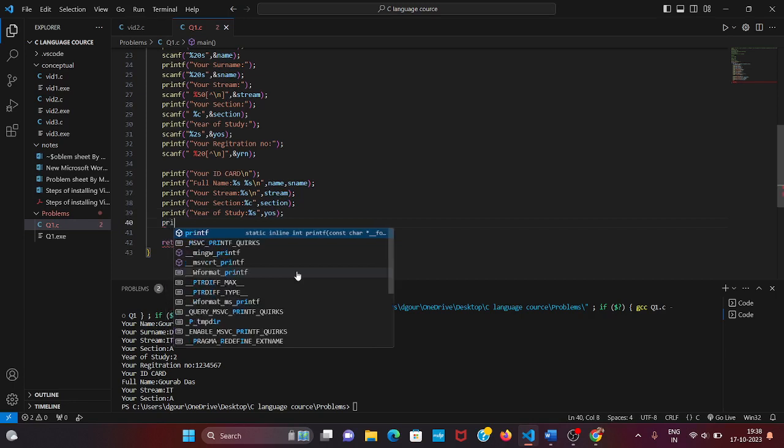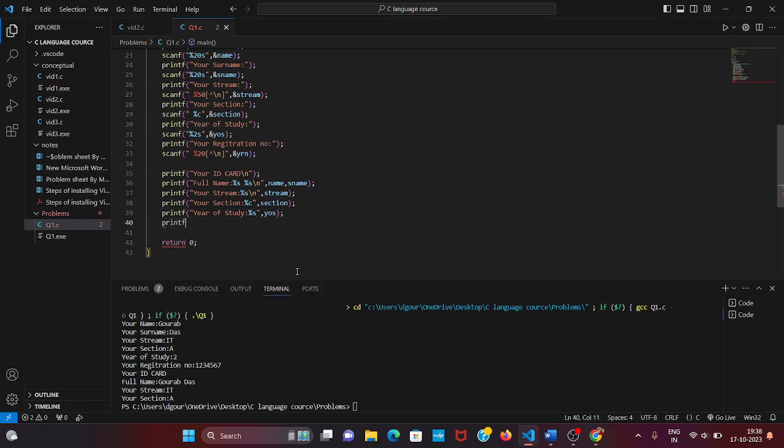After that, printf similarly for ID, double quotation, your student ID.